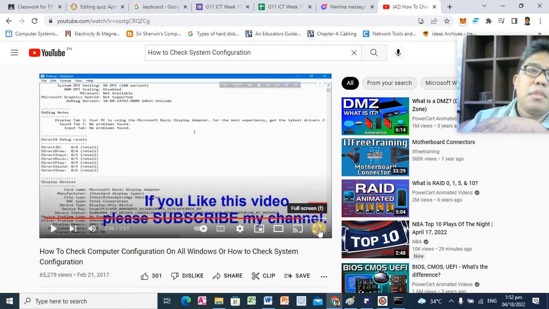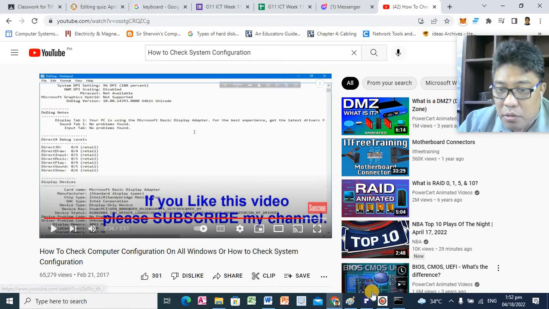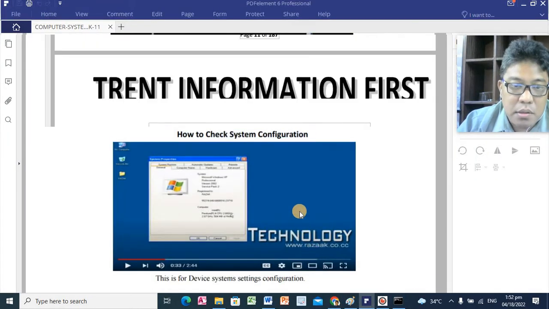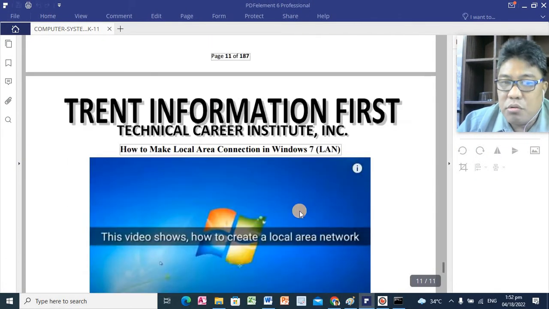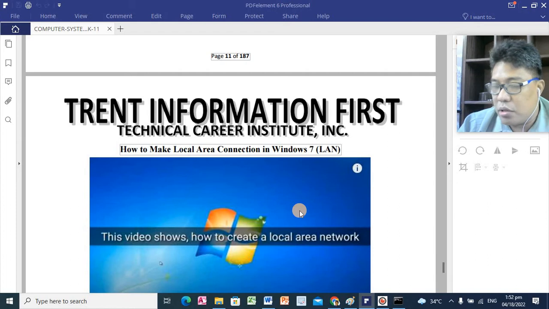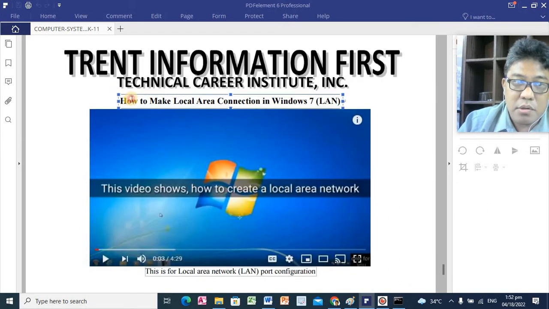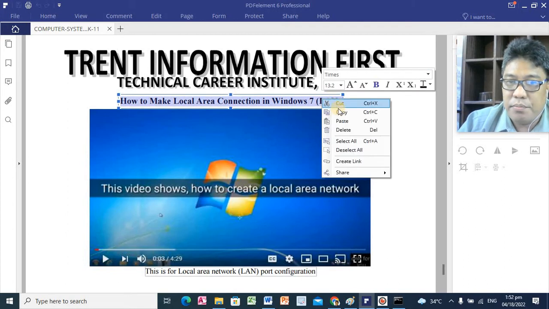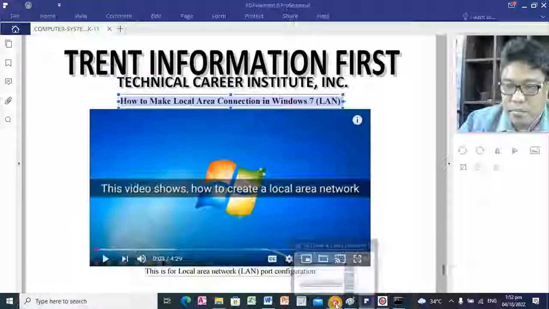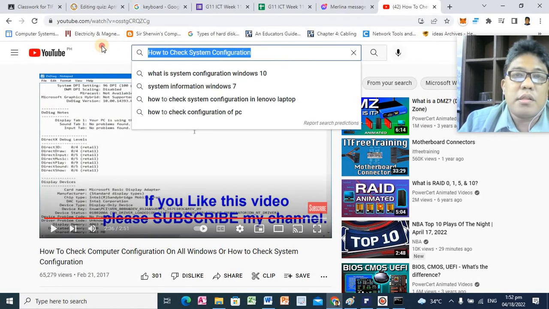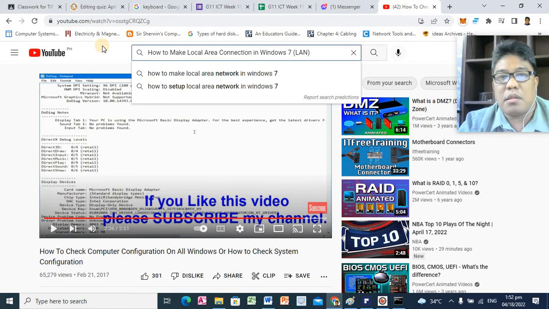Okay, next topic, the third one. How to make a LAN connection in Windows 7. Okay, so that's the title. So let's look for it on YouTube. Paste this here, and then let's look for it.